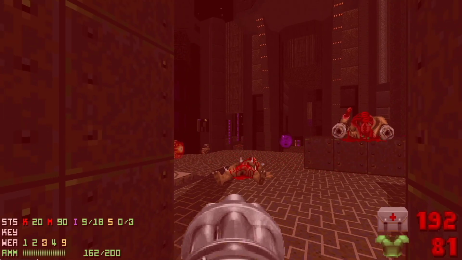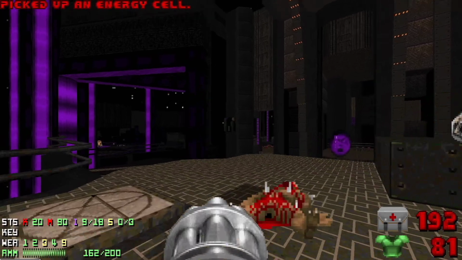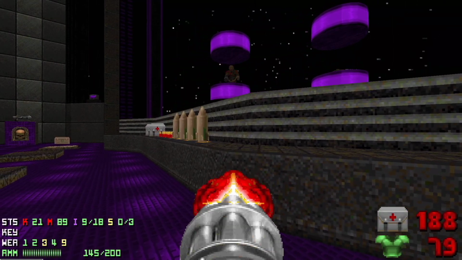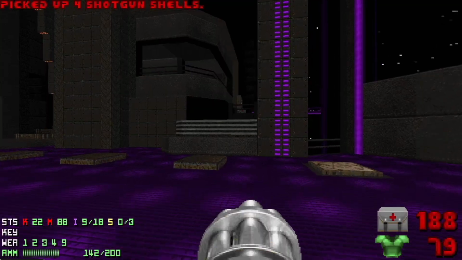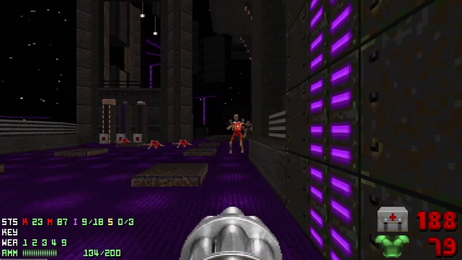Though I don't really remember which one, I think it lowers the purple. But we're gonna skip it for now, because it unleashes a couple of cacodemons and pain elementals. Okay, this place is pretty difficult, we have to get rid of those snipers. I don't want to get too close to the rocket launcher because that triggers a pretty big ambush.